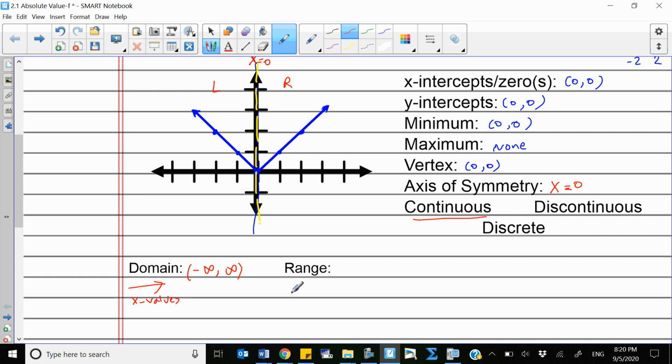Now the range, we know that for range we need to move from bottom to top and look for y values. Okay, as I move from bottom to top, where do I start from? The graph is starting from this point, which is 0. So the first y value that I see is 0, and because it's on solid line, it's included, so I put a bracket here. Then I continue moving up, and the last thing that I see are these arrows. That means it's going to continue to infinity. So this will be the range of my function.